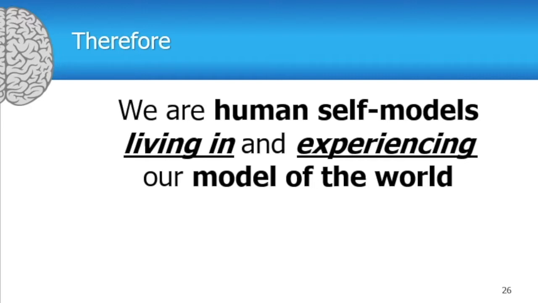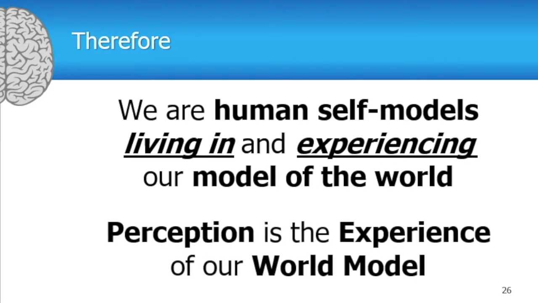It is commonly said that perception is about identifying and interpreting sensory information. I think a better definition is that perception is the experience of our world model. For example, dream experiences are us living in a free-running model of the world that is not guided by sensory input. The world model is predicting future world model states all on its own. So if we are perceiving in a dream, we are not identifying and interpreting sensory information. We must be perceiving that free-running world model itself.